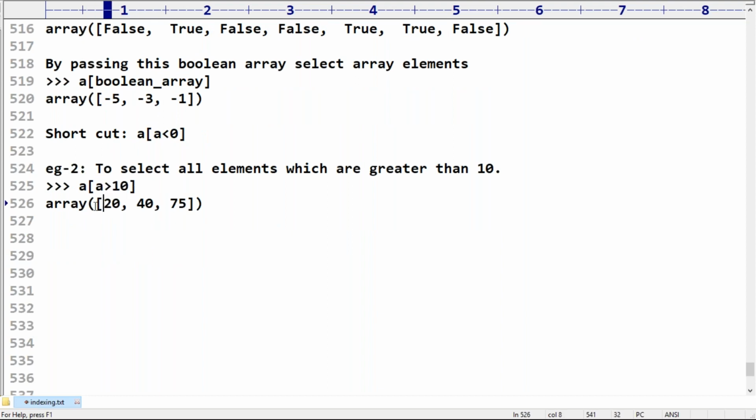Then immediately you ask, sir, are multiple conditions possible? Yes, possible, but we don't yet know which operators are there in NumPy. Once you know how to combine two conditions into a single condition, that part we will take care of at the next level. We should know what operators are available and how you can perform arithmetic operators. We should have clarity on these things.